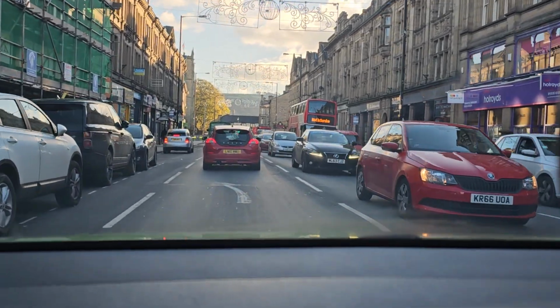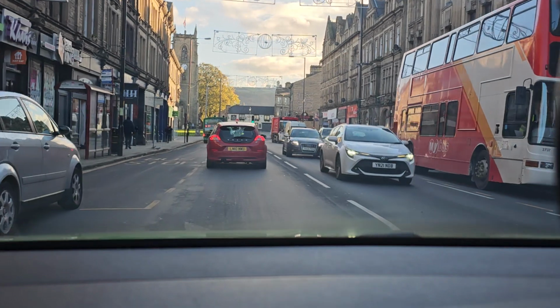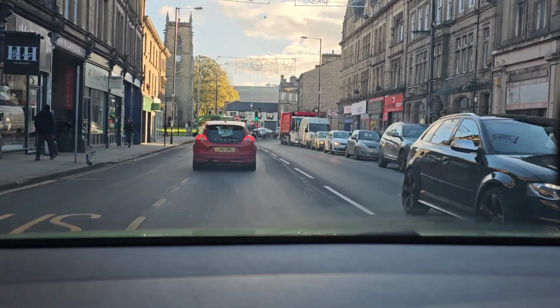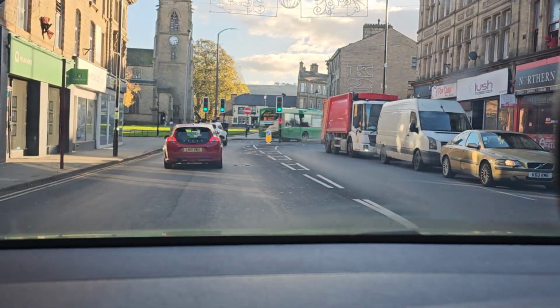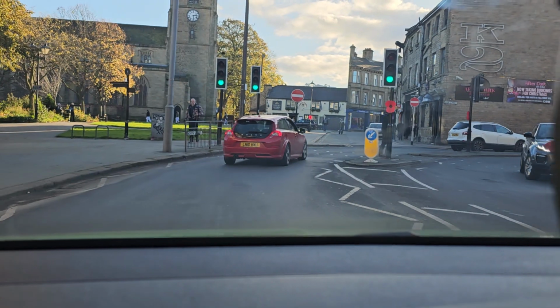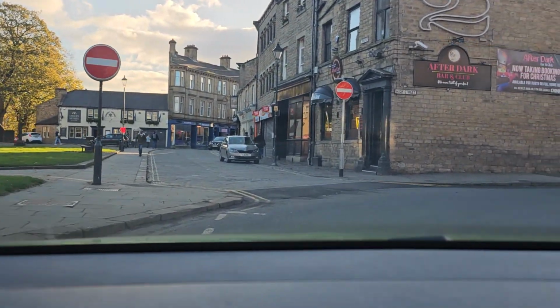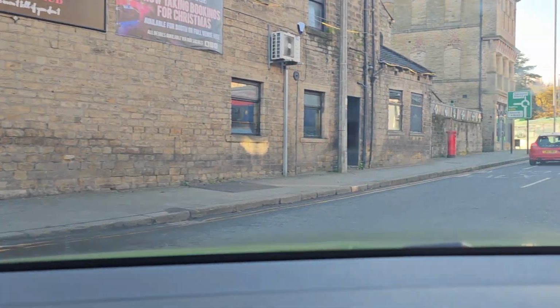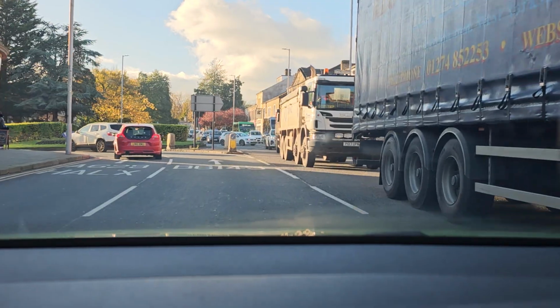Okay, now this place is very important, okay? As soon as you go around the bend, there's a roundabout. If they say first exit, you stay in the left lane going Halifax, that's very easy. The right lane, that's very difficult. So I would like to show you now, stay in the right lane as you're going around. If they say to you, second exit, Oakwood Road, right lane. So right lane for second exit, left lane for number one.